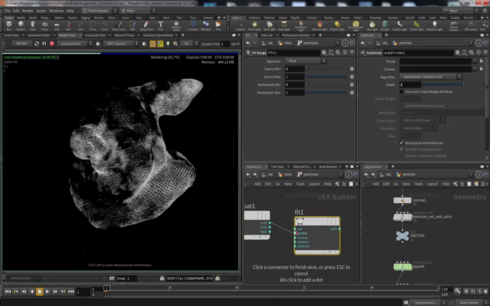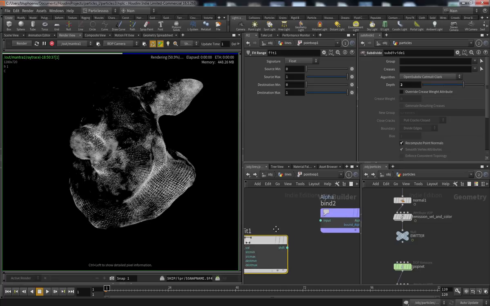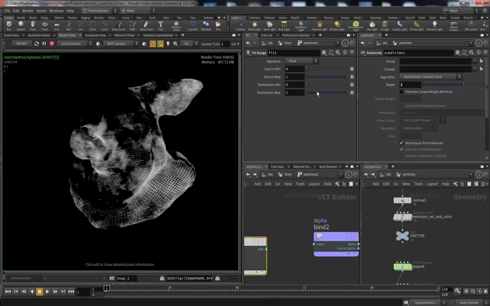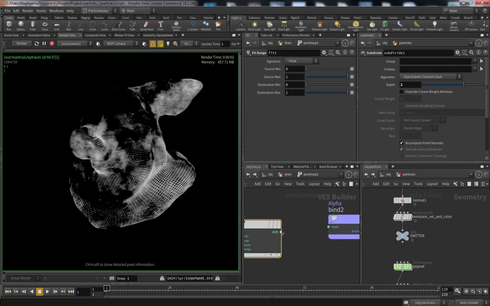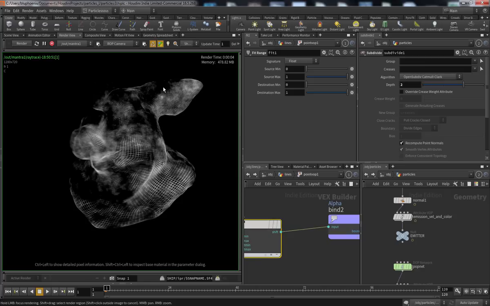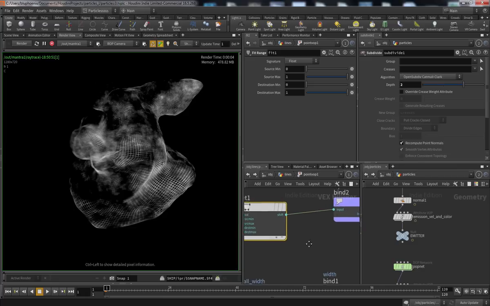So we're probably going to have to modify this a little bit. We know that some of these values are less than 0, and we don't want to set alpha to that. We want to clamp it from 0 to 1, and that's what this is going to do. And it'll also allow us to fudge with it a little bit more. So there we go. Now it is transparent in the areas where it was originally black.